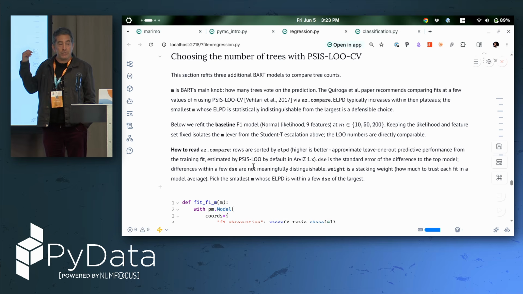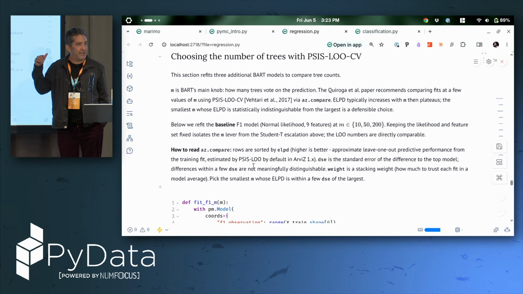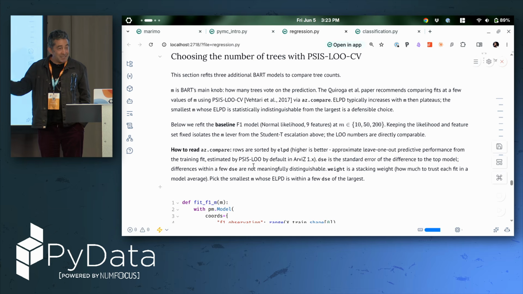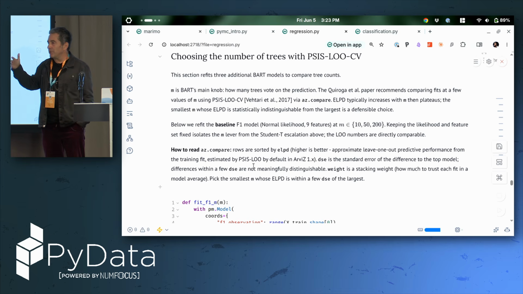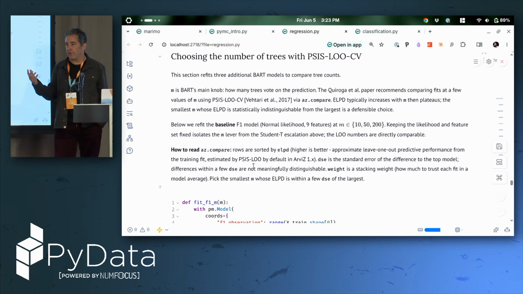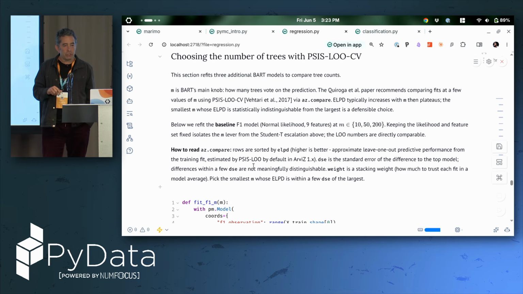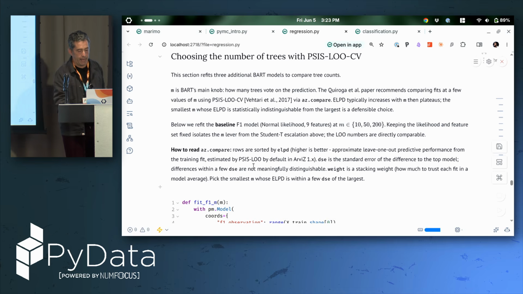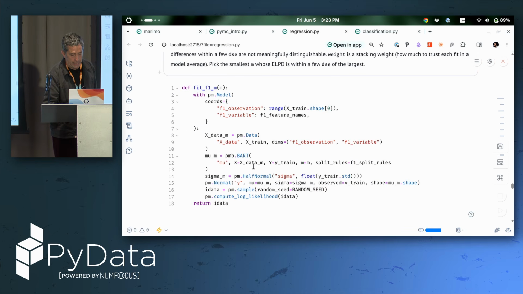So usually we'd have to do leave one out cross-validation here, right? You'd have to do MCMC sampling, which takes several minutes for each on this model, for each of a couple thousand values. So it would just take forever. But you can actually use information in the MCMC sample to approximate it. And that's what's happening here, which is great. There's no additional work to be done other than calculating a posterior likelihood.